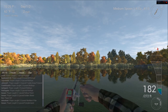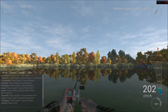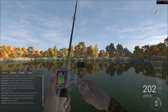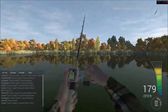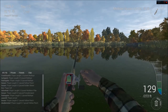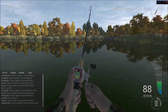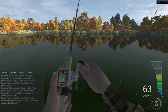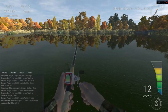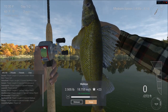All right, let's cast out again. Yeah, he was a nice one — that's the bad thing. But now we're going to keep the tension on this thing good this time; we are not going to let that fish get away. Come on, fish! Boy, these guys fight. There you go — he's a little bit smaller, but decent. Plus 23.